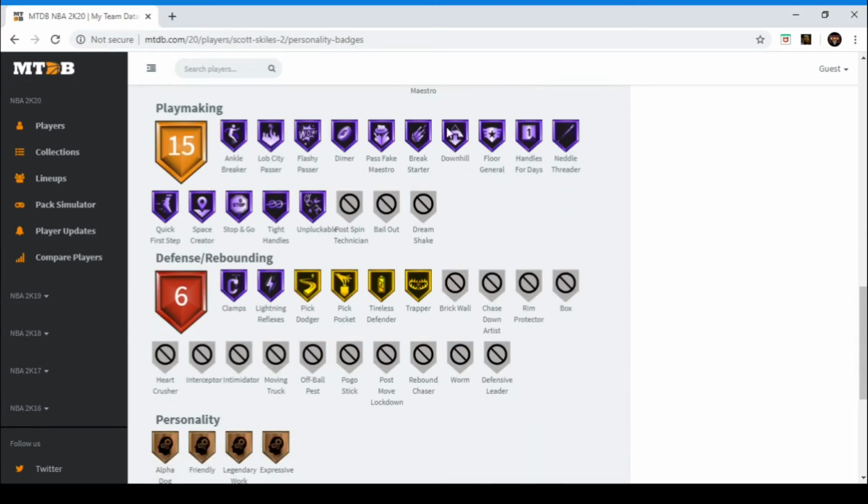And every playmaking badge he has is Hall of Fame, so that's good too. He's got Ankle Breaker, Lob City, Passer, Flashy Passer, excuse me, Dimer, Pass Fake Maestro, Break Starter, Downhill, Floor General, Handles for Days, Needle Threader, Quick First Step, Space Creator, Stop and Go, Tight Handles, and Unpluckable. That's a mouthful. And so now on to defense and rebounding, the quick two easy ones: clamps, which is really important, and lightning reflexes.